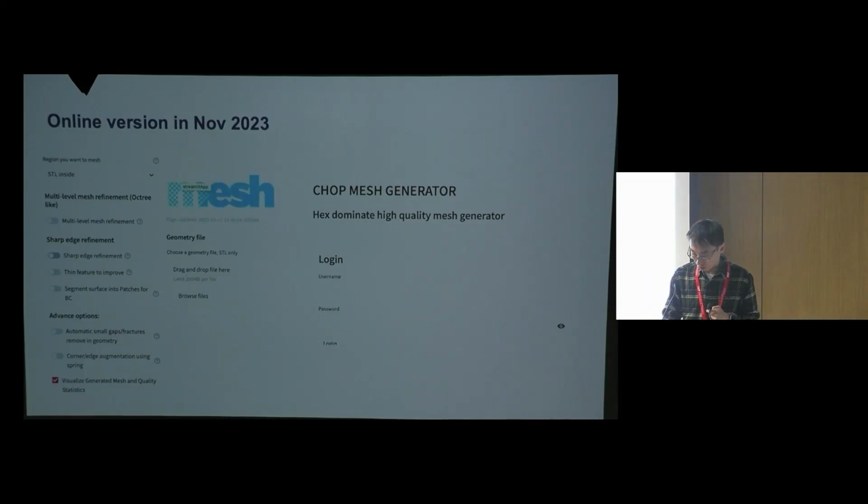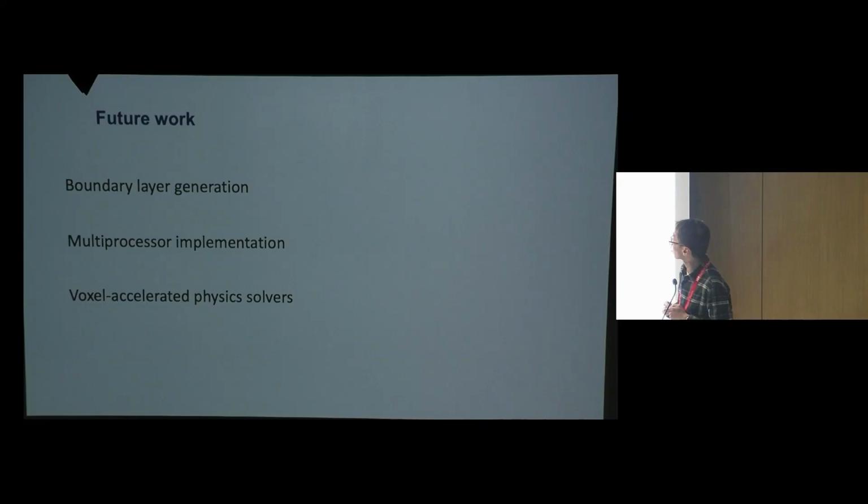That is one thing. And future work, we're going to do some boundary data generation based on applications and the multi-processor implementation. Right now it's one processor, but we have some trial versions with two processors working, which looks great. And also another important feature is we want to use it accelerated with solvers. Because if we separate this into two parts, I would say it will be a great acceleration of the solver.